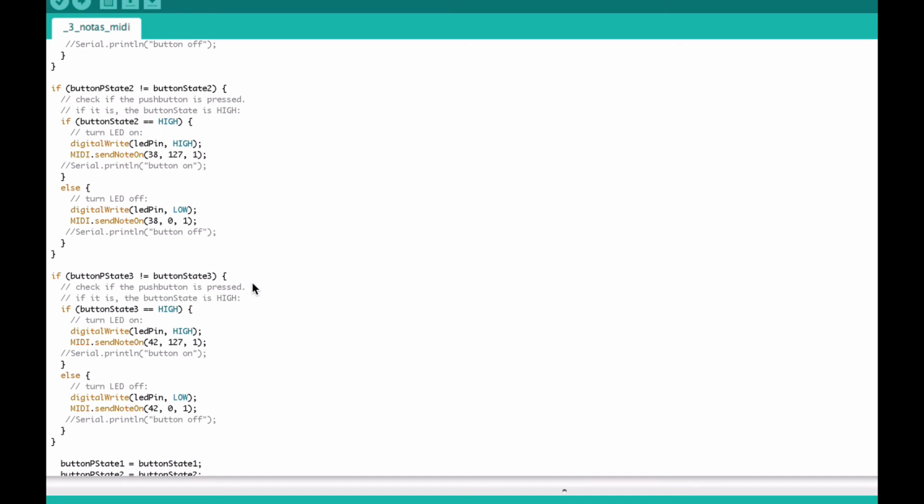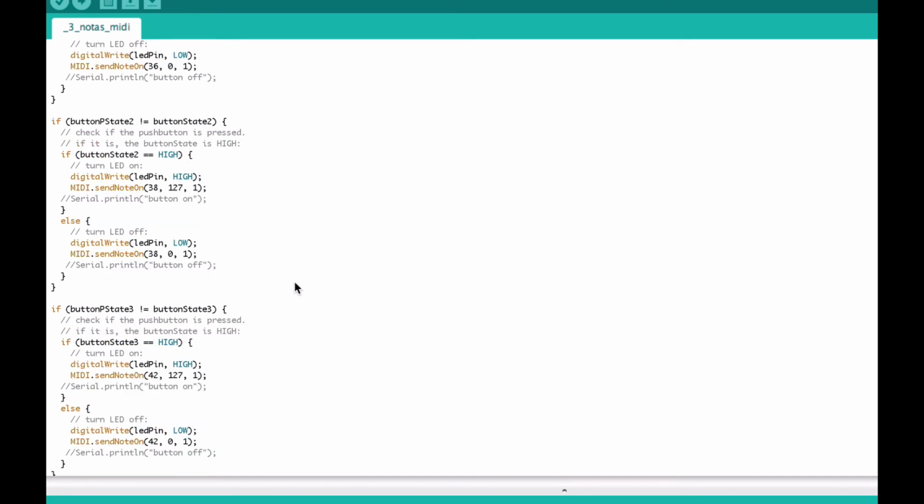So this module was for you to get used to making a prototype on the protoboard, how the connections work, and the theory and basics of the code of how to send a MIDI note. But to make a more professional MIDI controller that won't have those problems, you need to take a step further. You need to learn how to use other components, leave the protoboard, and learn some techniques that I use in my controllers so that you don't copy lots of if statements.